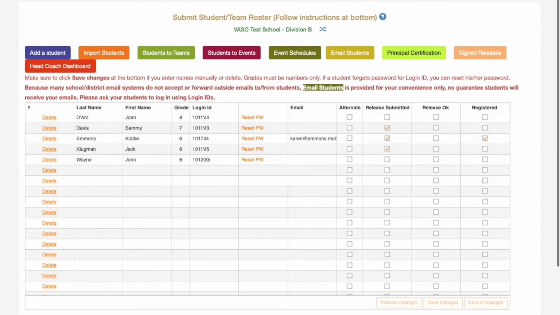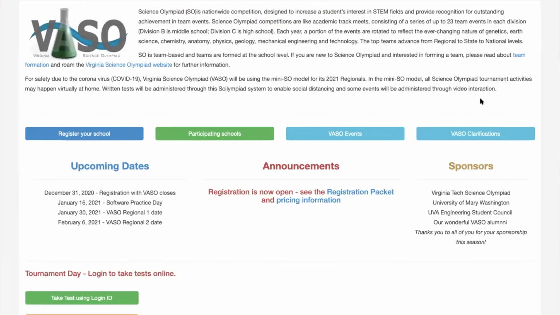Now I'm going to log out here for a second from being a coach. The first time students log in, and I know this is confusing, students don't log in through the login system. This is part of protecting student confidentiality. They don't have logins in the same way that coaches do. It's really important.